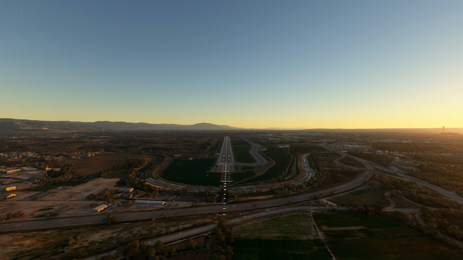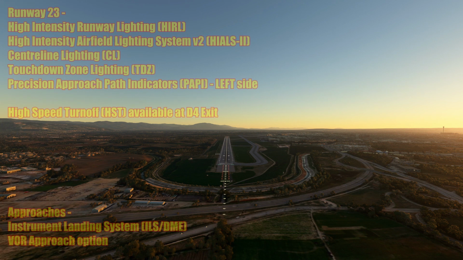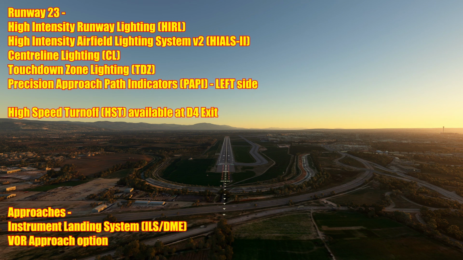So here we are looking down the throat of runway 23, which features high intensity runway lighting, high intensity airfield lighting system version 2, centerline lighting, touchdown zone lighting, and again PAPIs on the left side. So as you can see, it's all as per the charts, including the approach lighting system here. There's the centerline lighting, touchdown zone, PAPIs on the left, and the full intensity lighting here. You also again have a high-speed turn-off available at exit Delta 4. Approaches for this runway, you have a standard instrument landing system, and you also have a VOR approach option.